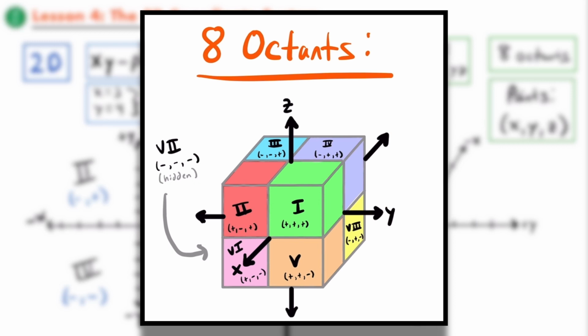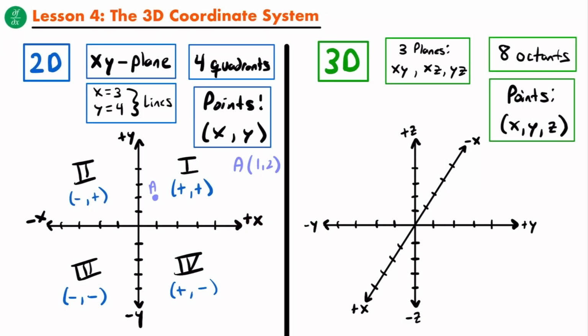But now let's take a closer look into how we will actually go about plotting points in this 3D coordinate system. Okay, so when we plotted points in 2 dimensions, it was pretty simple, right? We just had an x coordinate and a y coordinate. So we just measured the x coordinate and then we measured the y, and there's our point. But it gets a little bit more complicated in 3 dimensions because now we have a third coordinate, right? The z coordinate. And so let's take a look at an example point here. Let's say we wanted to plot a point A, which is at the coordinates 1, 2, 3.